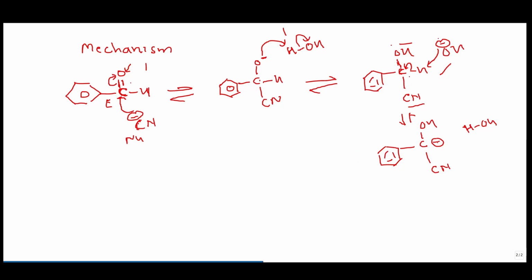Now, there is a negative charge here. This negative charge can also act as a nucleophile. See, when this negative charge takes the proton, then it is acting as a base. When this negative charge attacks other species, then it may act as a nucleophile. So, we have a nucleophilic center here in the molecule.